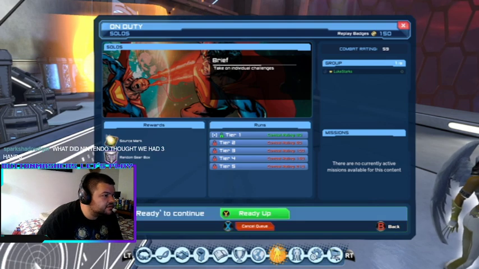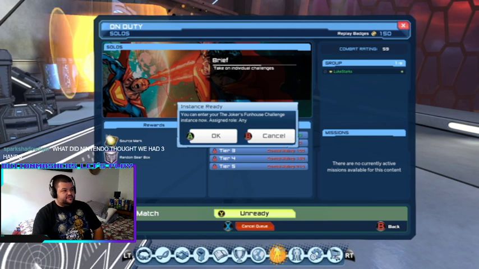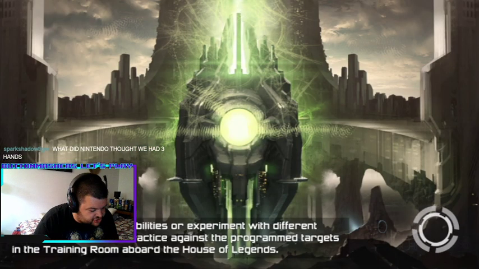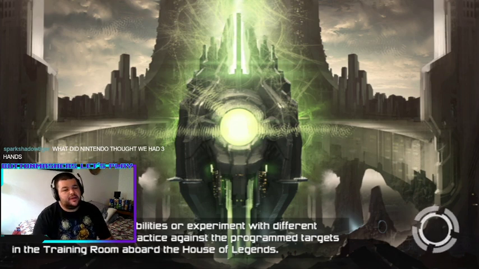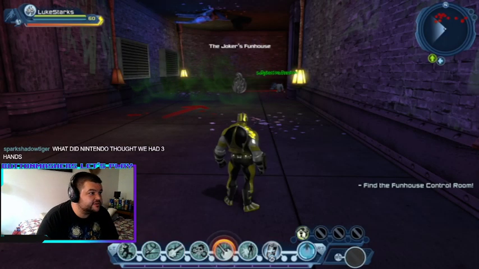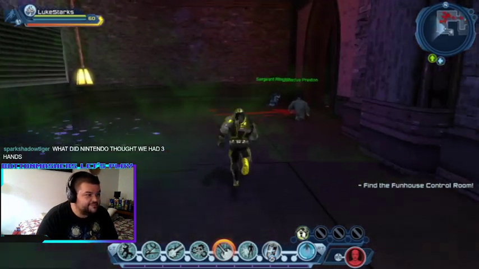The what? Did you find the giant dime? No, I found solo quick play. Ah, where was it? In the initial on-duty menu, you gotta hit the omnibus, and then it'll take you to the different types of duties you can queue for. I see, said the blind man. That's weird.